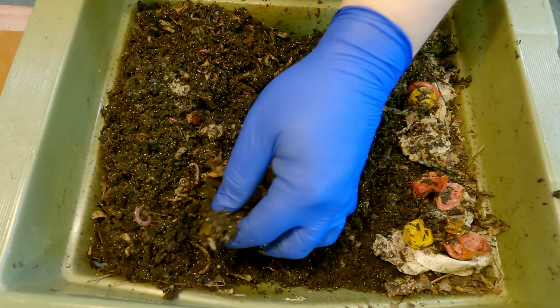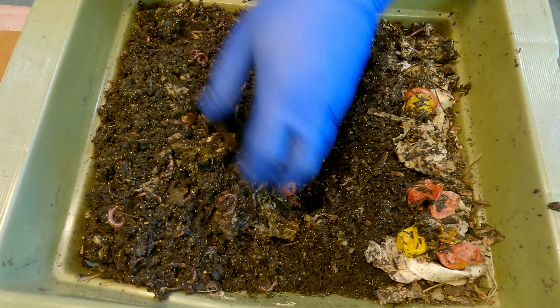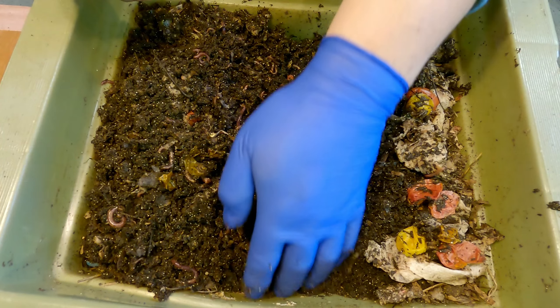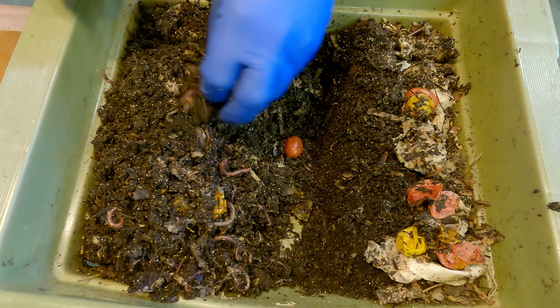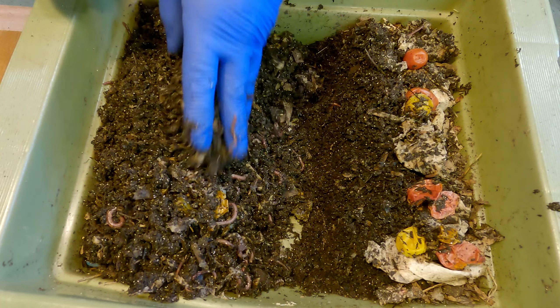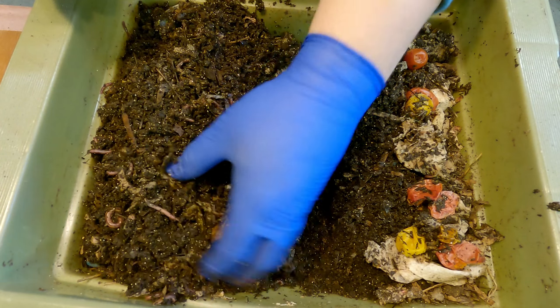That doesn't matter to me — I'm giving them their pumpkin and it is quite a bit of pumpkin too. But I've seen an amount of pumpkin this much go to the point where you can squeeze it away and then most of it turns into liquid, and then you're left with hardly any actual vegetable matter. When I look at that, I almost see like ice cubes — they almost seem to me like just a little stash of moisture inside of each one, which will make things even more damp in here.